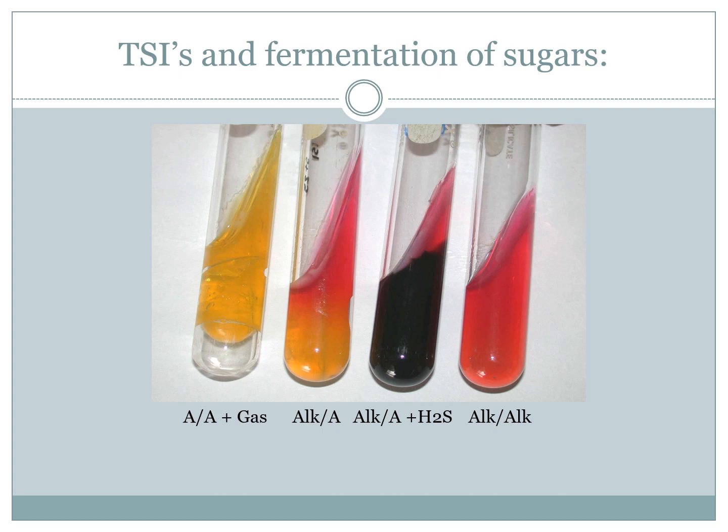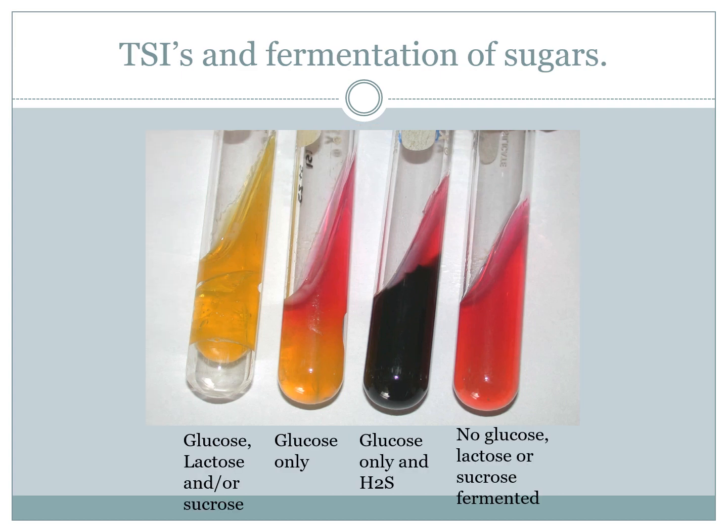So here's the same image. On this image, I basically have outlined what sugars have been fermented and what sugars have not been. So again, anytime it is yellow at the base of your tube, we know that it's a glucose fermenter. If it is yellow in the slant of the tube, then we can say it's either a lactose or a sucrose fermenter. We don't know for sure unless we compare our TSIs to our plate medias, okay?